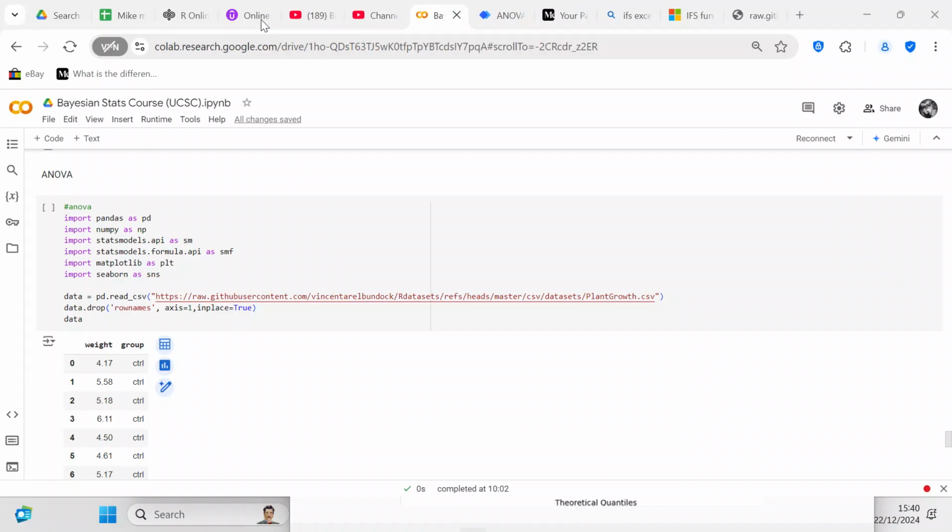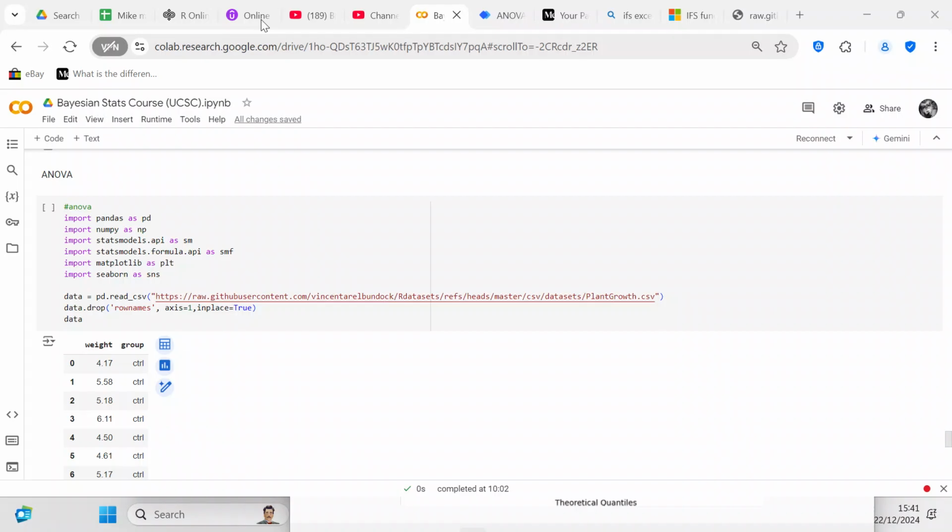First thing I'll say is the analysis of variance is where you compare the means of more than two arrays of data. But in this instance, we're only going to be using two arrays of data and not more than two because it's on the PlantGrowth dataset. The PlantGrowth dataset is part of the R datasets, but I was able to get it off of a GitHub account. So in Python, we will be using the CSV file, but in R, we will be using the inbuilt file.